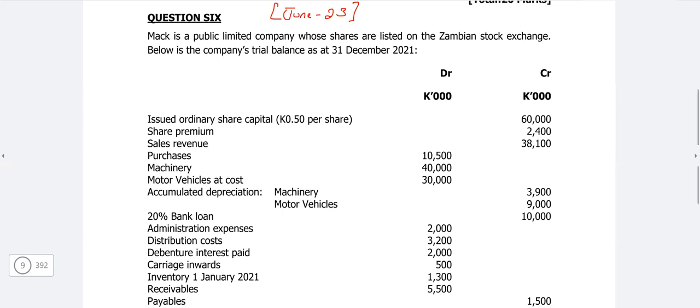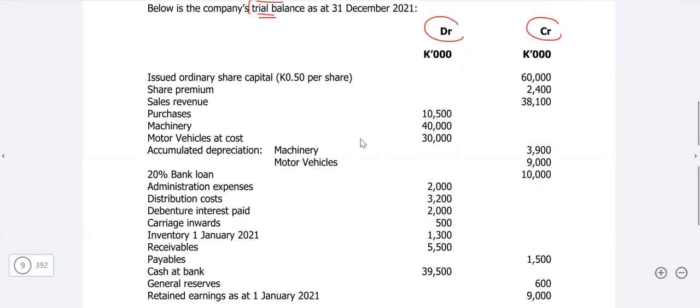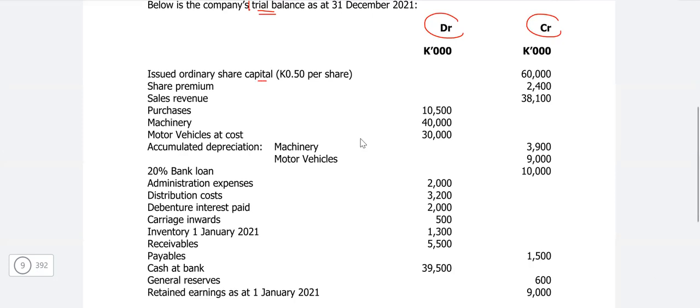Whenever we have this final account question or the single entity financial statement question, we are given a trial balance. In the trial balance, we have two sides, the debit and the credit side. Now let's see the balances we have within the trial balance. We have the share capital balance of 60,000. Basically it's 60 million, but we have taken the 000s in common, so let's read it as 60,000. And the par value of one share is actually 0.5.